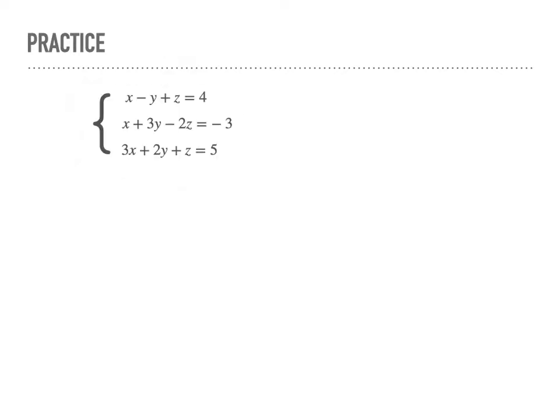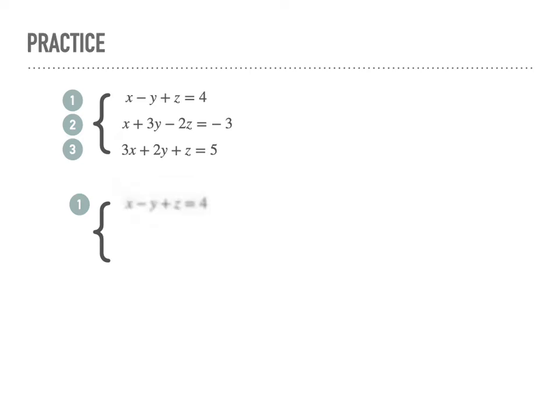So first we have these equations, and let's order them with respect to which equation we want to be number 1, number 2, and number 3. Usually, the order of equation number 2 and equation number 3 is not as important as equation number 1. We can choose either the first or second as equation number 1, since they both have the coefficient of 1 in front of the x, but I've just done it as the first equation. After setting that up, now we can perform our row operations to solve the system of equations.